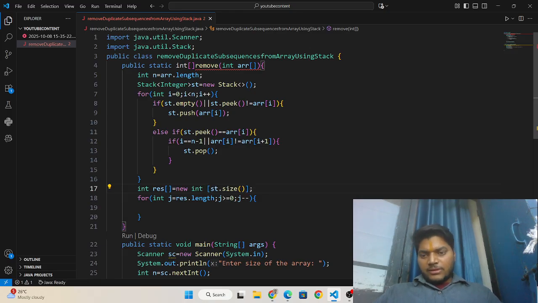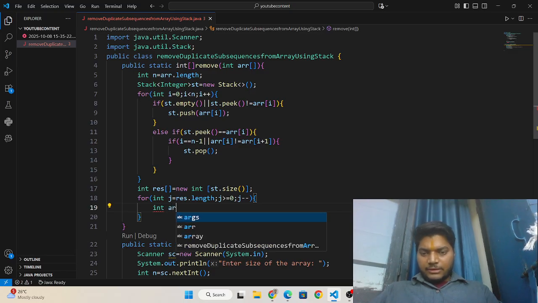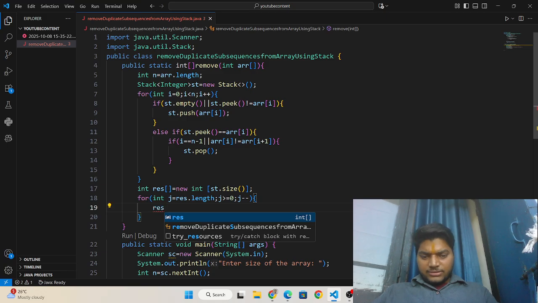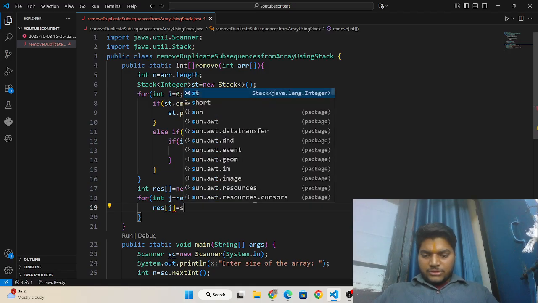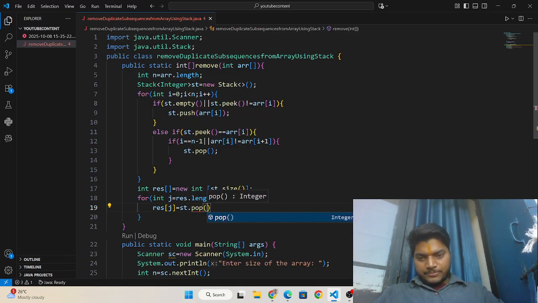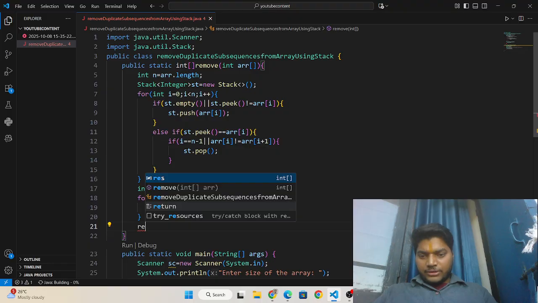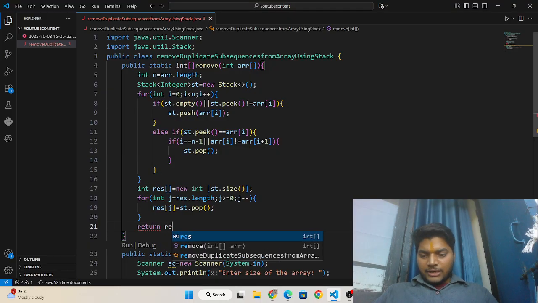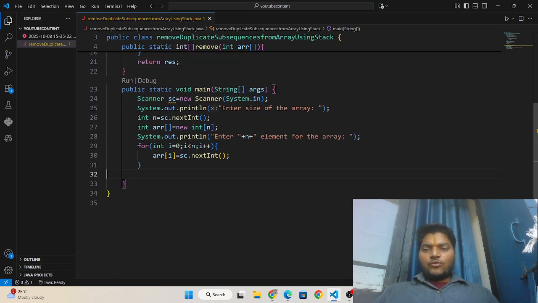Okay, done. And then I'm going to write here, sorry, res of j is equal to st dot pop. Okay, and then it is going to return res. Okay, done.